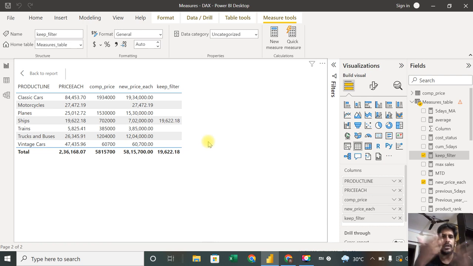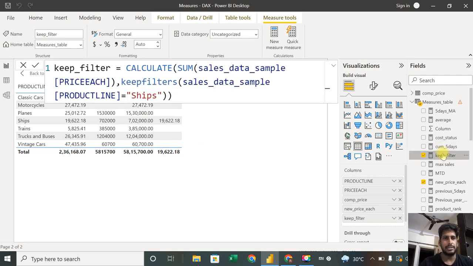So you need to know when to use ALL, when to use KEEPFILTERS in your DAX functions. We just wrap it up with a CALCULATE formula, the filter which we use in a CALCULATE. For that we wrap that with KEEPFILTERS, which means only that value has to be shown in that particular section in any table when we have inserted it.